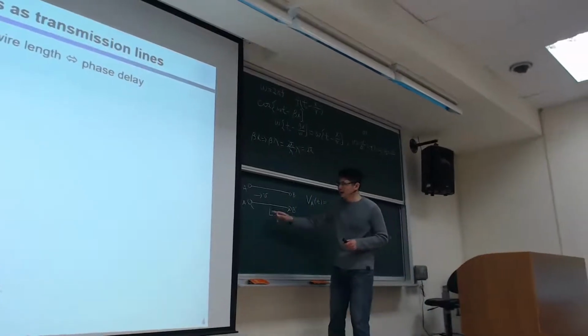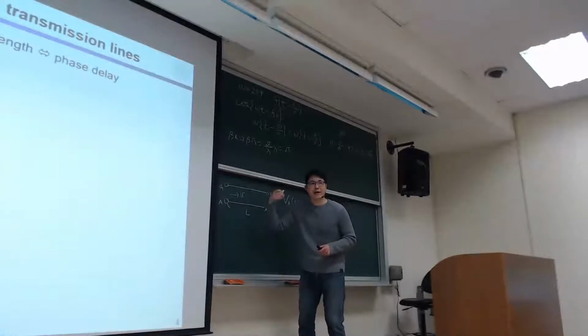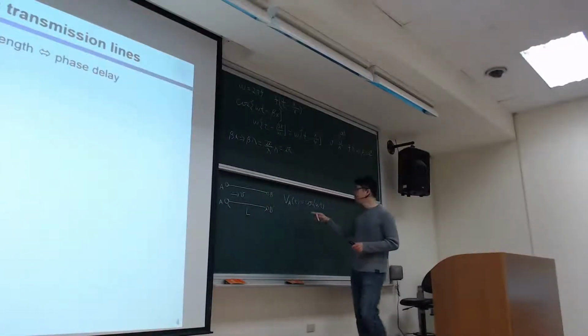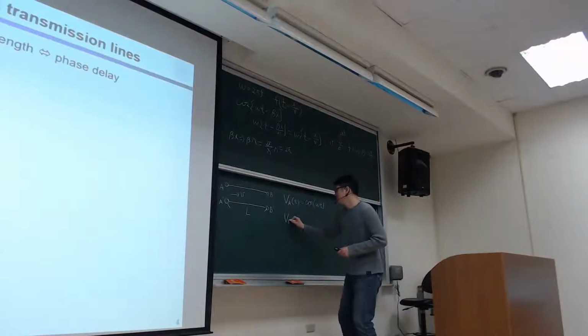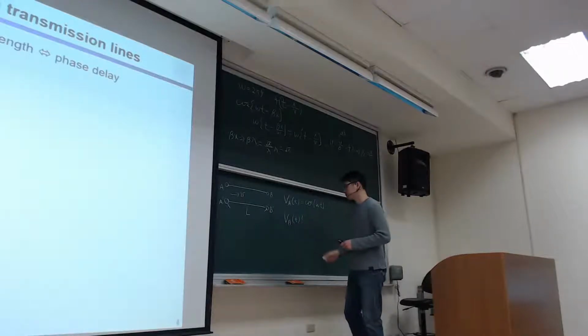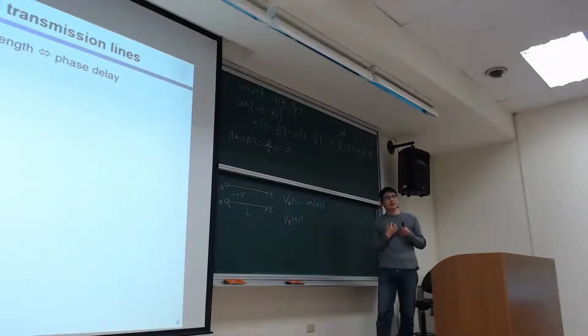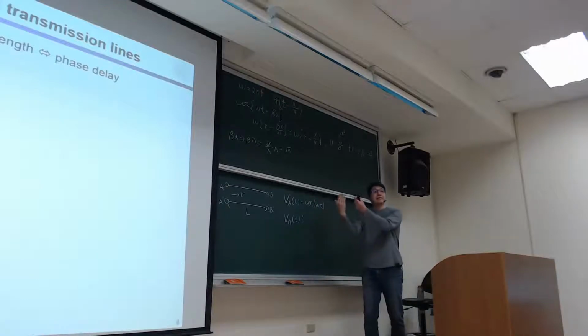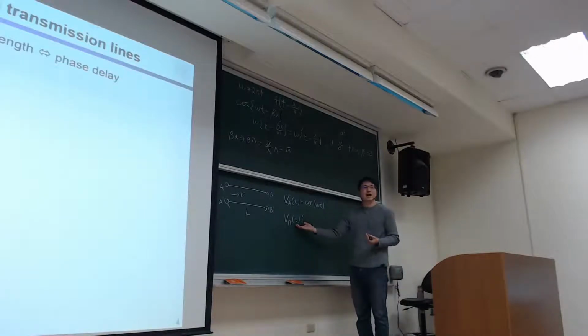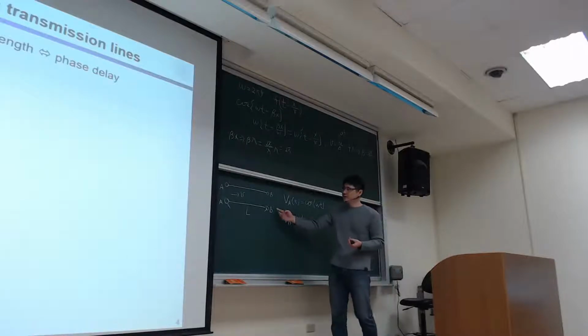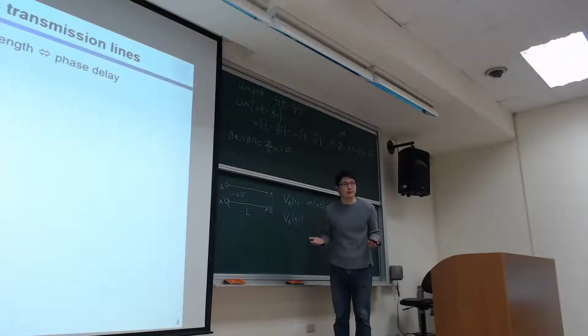So if I know that at this location, for every time instance, I know the voltage value at the input. Now the question is, as a user, I want to receive the voltage so I can use it, right? But how do I formulate the voltage as a function of time at the user end? I don't really know, right?